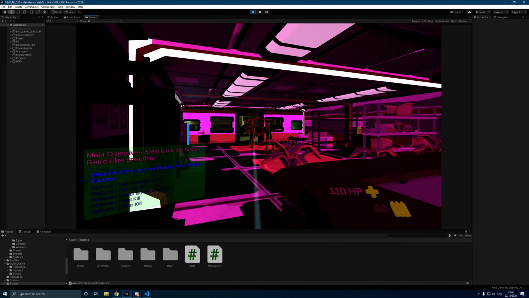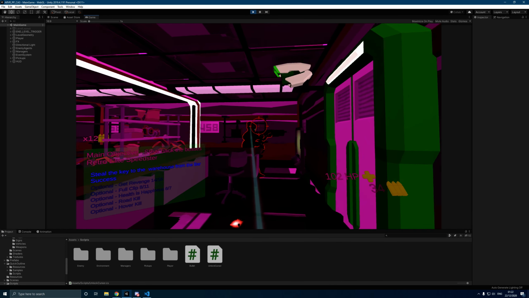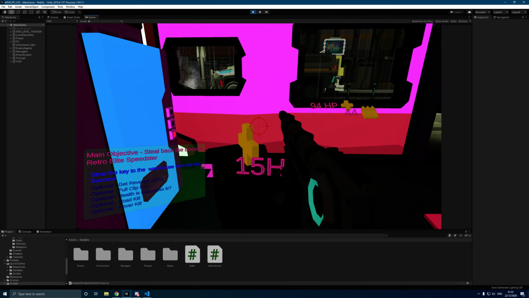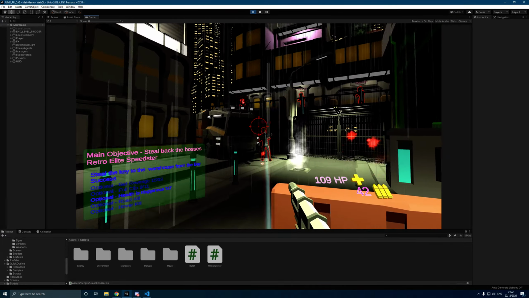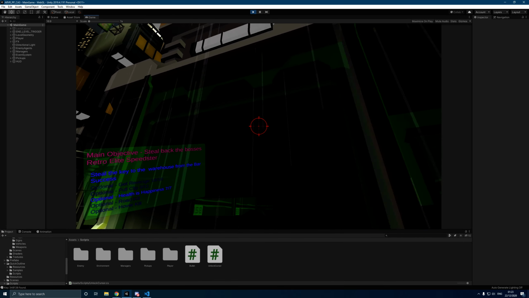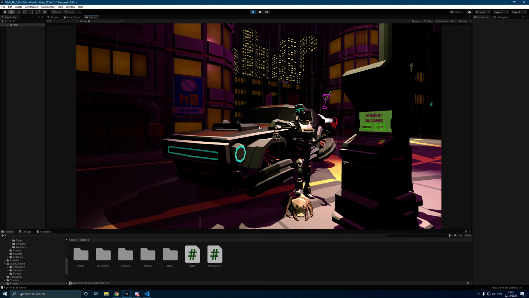Oh, got more enemies coming in. There we go. Got some more of the enemies. Some more pickups. Then if I can get in here, you can hear the sound effect of us unlocking the door, and it opened, and we can go in, we can grab the key, and we win. Mission success.